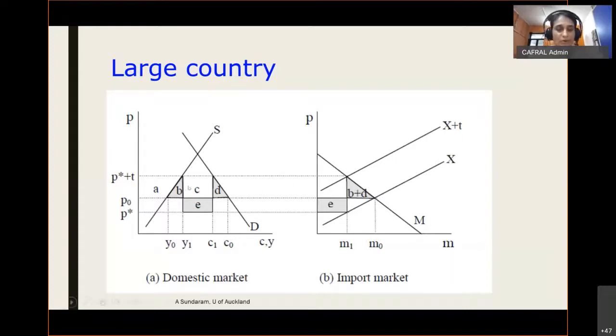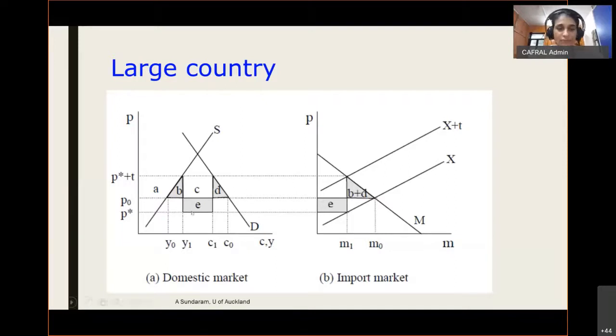Now, let's remember the terms of trade effect is going to be very important. It's the idea that a large country, because it puts on a tariff, has impacted the world price. A small country cannot impact the world price by doing anything. But if you're a large country and you put on a tariff, you can drive down your price. Intuitively, you're so large that your share of the world market is big, and so if you put on a tariff, you exert downward pressure on the price, because you are protecting consumers and demand is lower at that price. That's going to drive down the world price because you're so big.